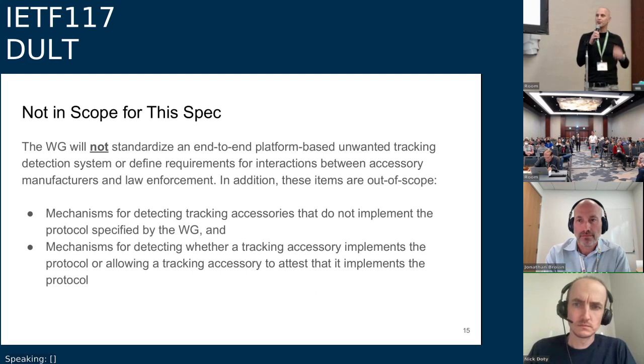How do I think? I think there's two ways that I think about that. One is if you have physical access to the tracker, you definitely want to have a way to disable it. I don't think those disablement mechanisms need to be a protocol within scope of the charter, but certainly the charter should cover that there's a way to disable it if you have physical access, and we need to make that very clear.